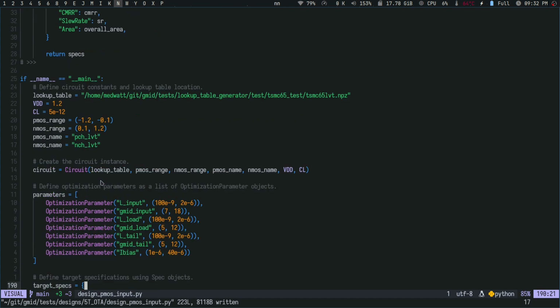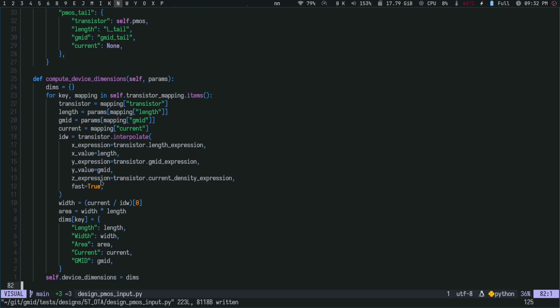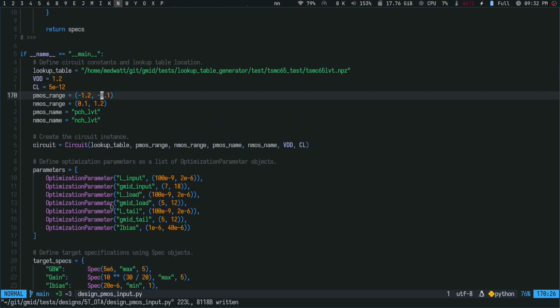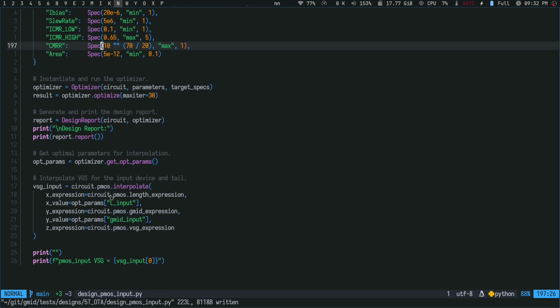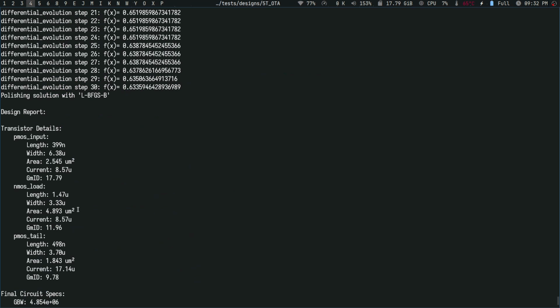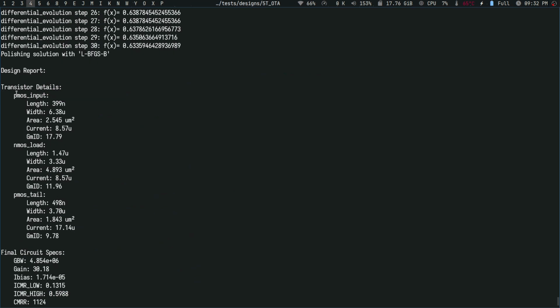So as long as you respect what the optimizer requires, I mean, you pass in the correct stuff, which are, let's say, the circuit parameters and target specs, and you write them exactly like this. Then the tool will print out for you each transistor. It says the PMOS input pair chooses a length of 400 for the width, and so on. This is the area of this device, this was the current used to bias it, and this is the gm over ID of this stage.